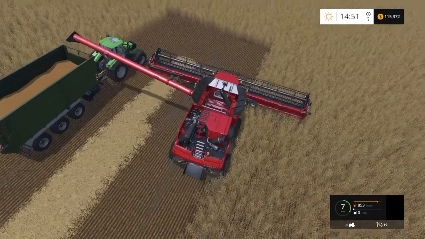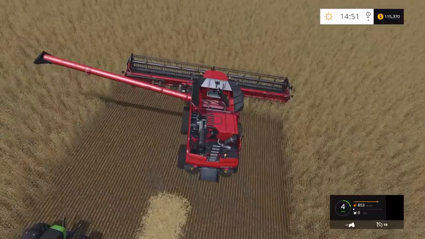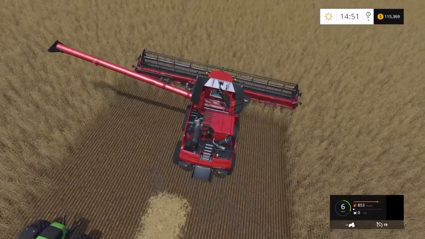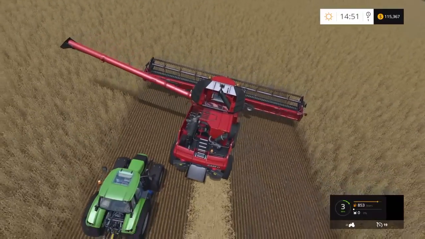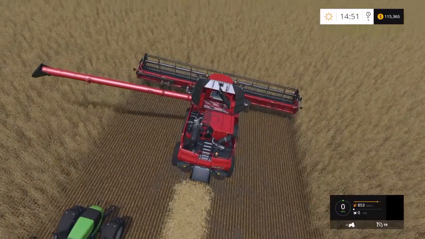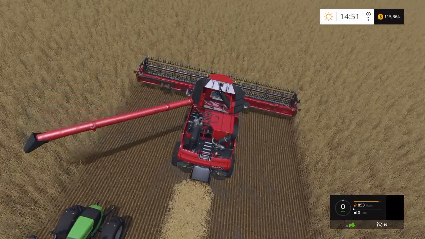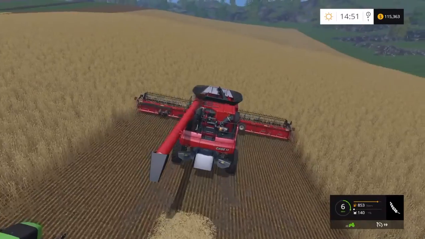Okay, we'll set him back on his way. Hopefully he'll get to the end and turn around now. Say he will. I think what I will do is I'll do this one. So put the pipe away, turn it on, and away we go.